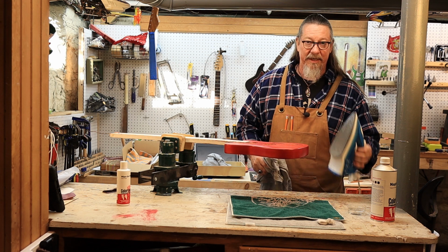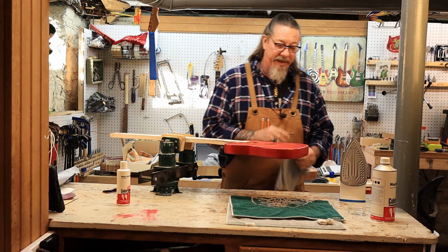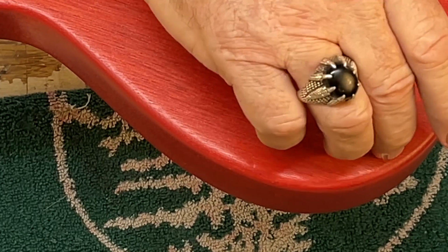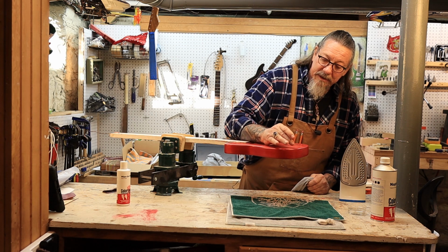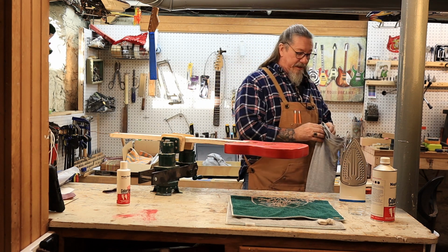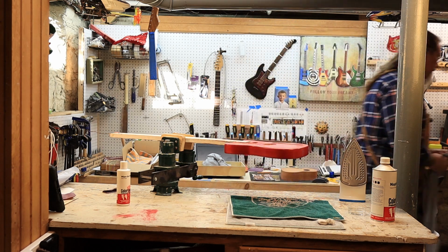So the first thing you need is an iron, and you need to set it on high, cotton. Now I got a little t-shirt here, and I got some water. I'm going to put a little bit of water in there. Let that soak for a couple of minutes. And I've got this shirt, and I'm going to get it a little bit damp, and then we're going to lay it over the top and put the iron on it and see what happens.